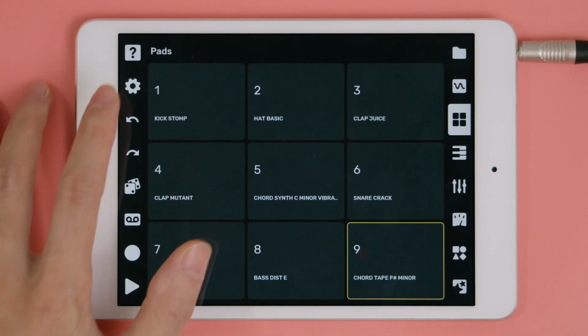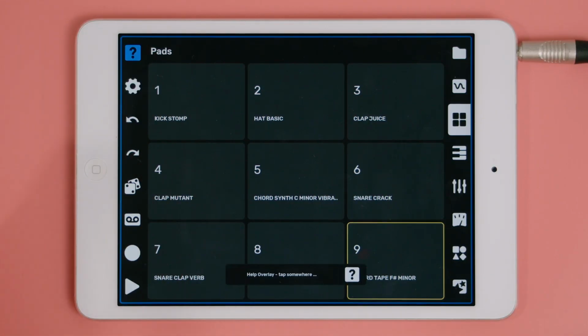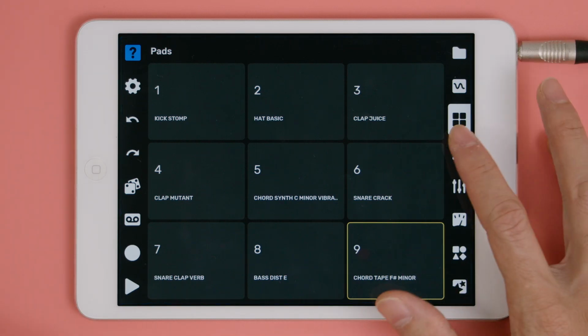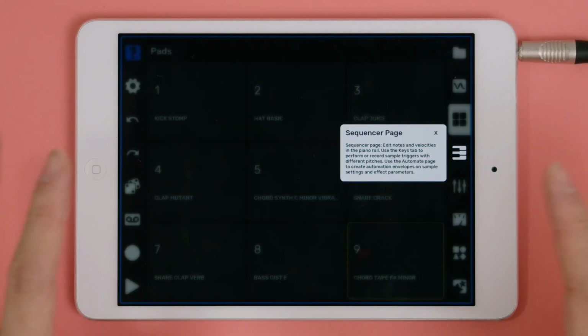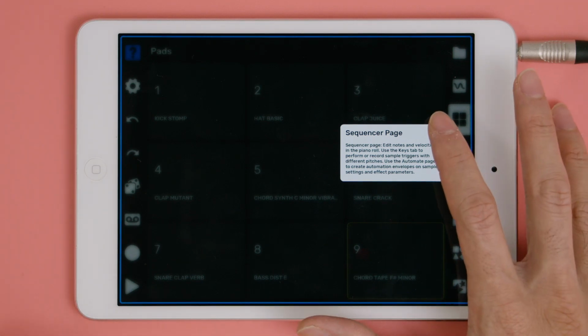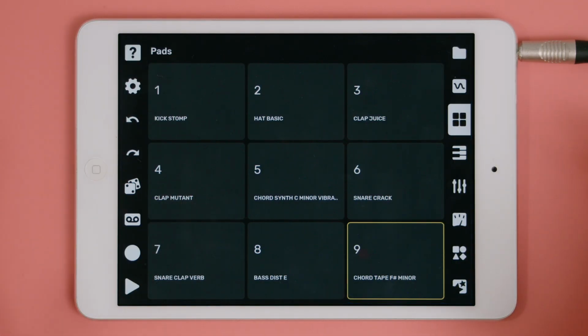One thing I'll note right off the top is there's this question mark icon. If you press that, there's a blue border all around the app, and that lets you know you're in help mode. So anything that you tap will have a little descriptor on it, just so you can learn about stuff as you go if you want to do that. But in this tutorial, I'll show you just about everything.